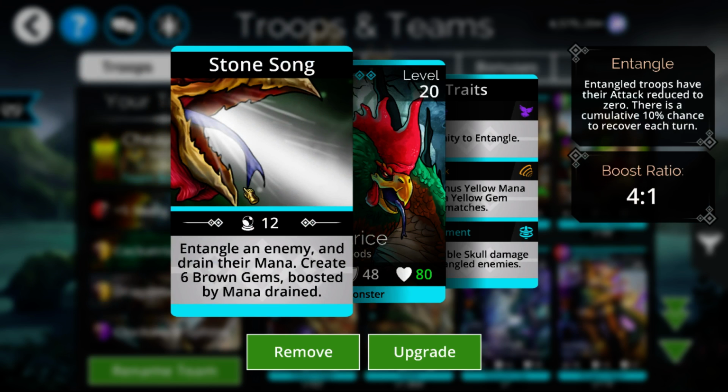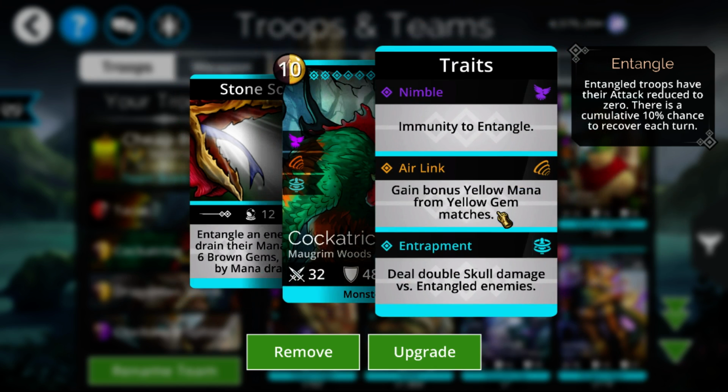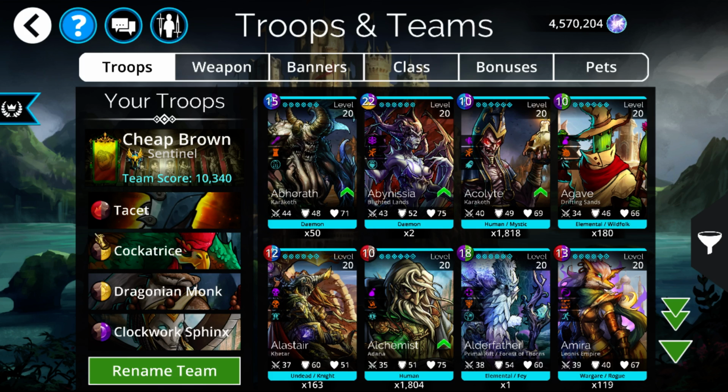Cockatrice here is for the Entangle and Mana Drain. You cannot do this to the Doom, though you can do it to most troops. This will also end up creating a lot of brown, which is very beneficial because it's a brown that creates brown. There are a few that do this, so Cockatrice is the absolute most viable one. But yeah, it's mainly used for its Entangle into Mana Drain. The brown is just an extra on top of that. It also has a +1 extra yellow, which makes it easier to get mana.